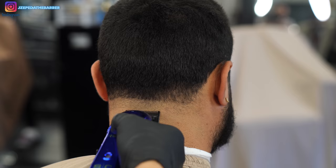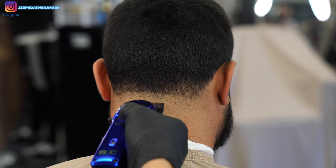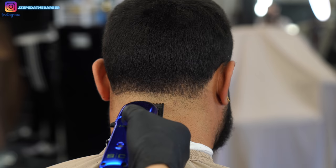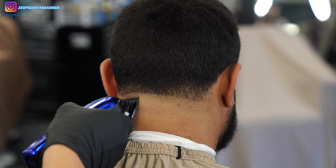So now I'm gonna begin to blend out the bottom line, starting off with the lever all the way closed. And I'm actually gonna be using every single notch that I have on the clipper. The notches are the indents right there on the side. They'll tell you exactly what position you are with the lever. So I'm gonna be working up, going up about a quarter of an inch every single notch that I go up, all the way to the top where the lever is all the way open.